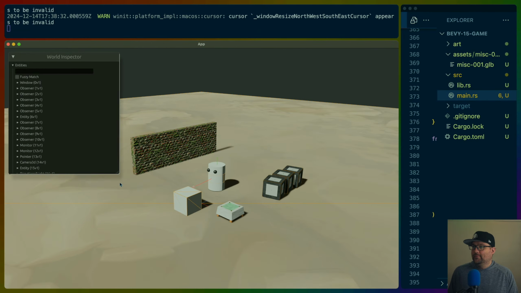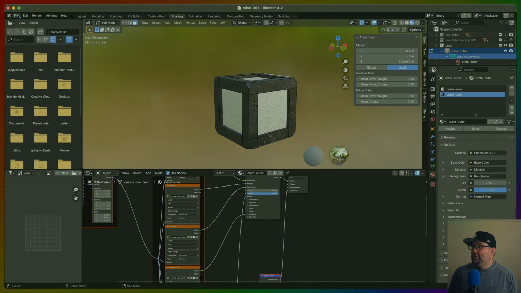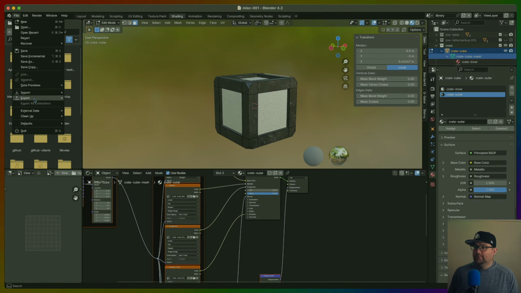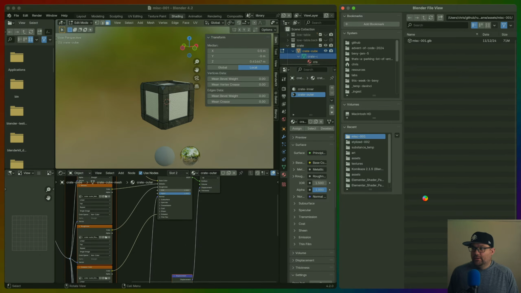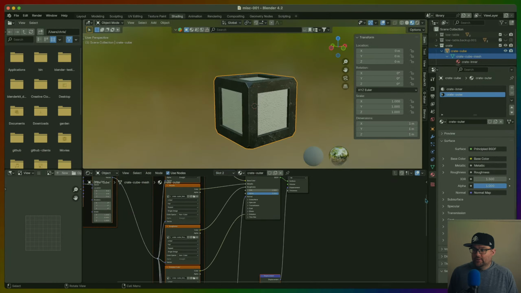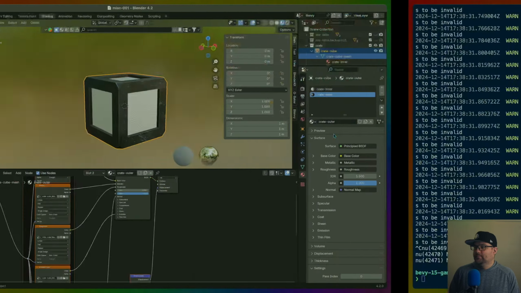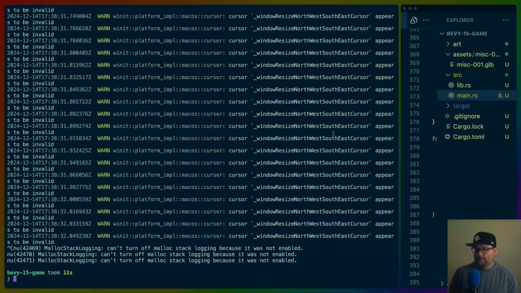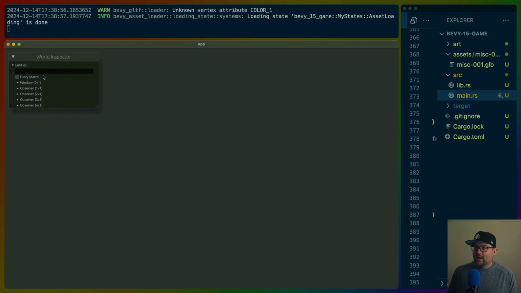Still happening. Because probably we didn't get the export to happen. So, export GLTF. Hopefully no Python issue. No Python issue. Don't know why we got a Python issue.